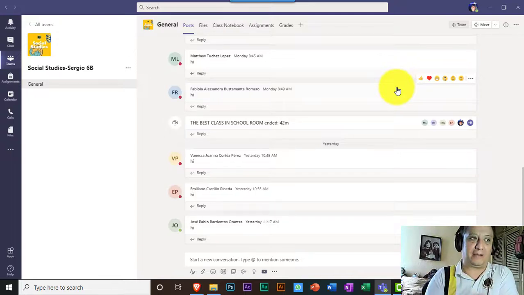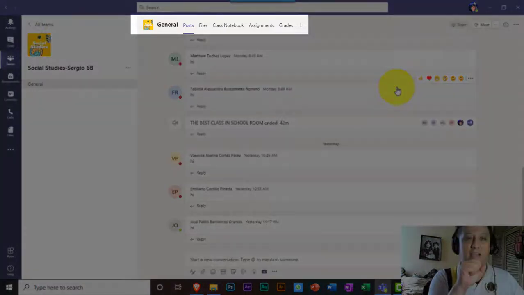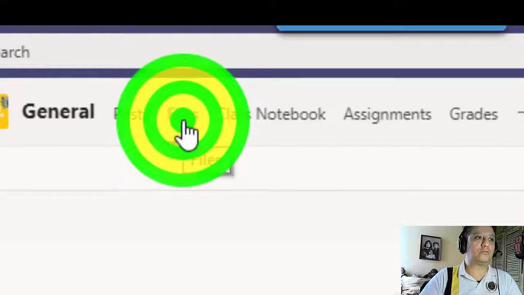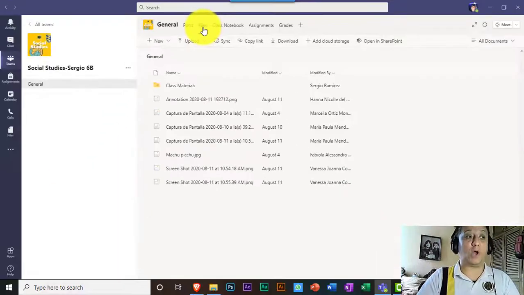so that we understand how to do the entire thing. Okay, so now that we're here, we're going to focus on that little menu on top of the screen, which gives us the general menu, let's call it. What we have on top is files, which is where we keep all of the files that we either upload or use in the class and that somebody else might want to have access to. So if the teacher ever tells you it's in the files section of my classroom, it's here. Here's where you can find the PowerPoint or the PDF or whatever document he wants you to have.